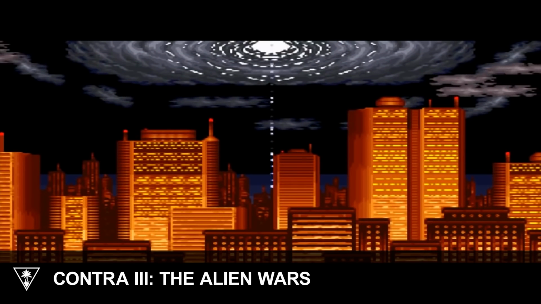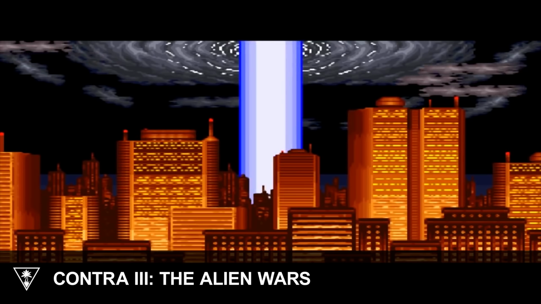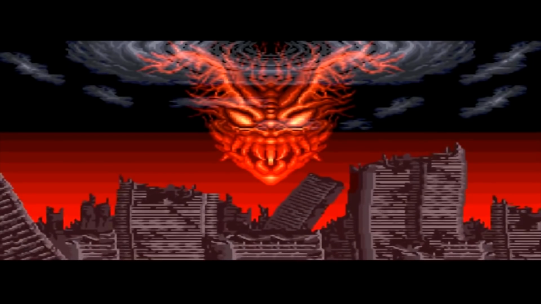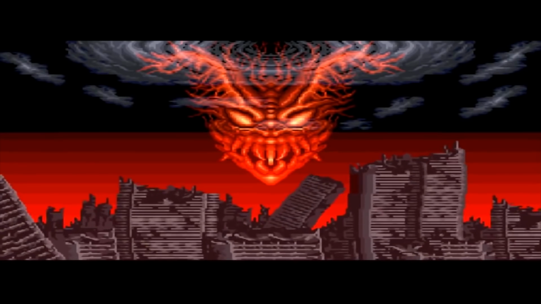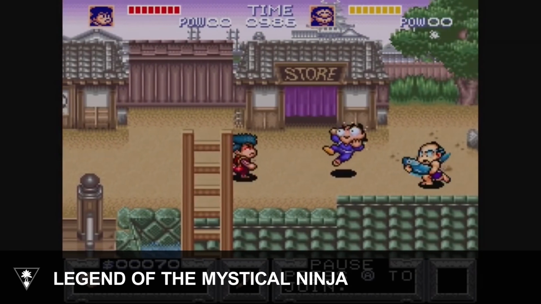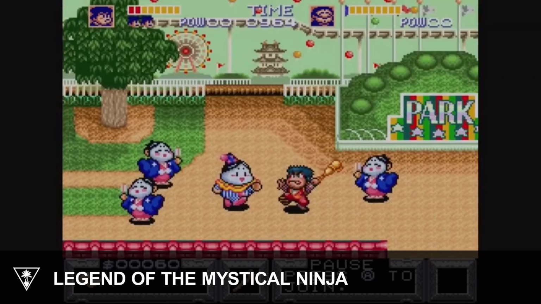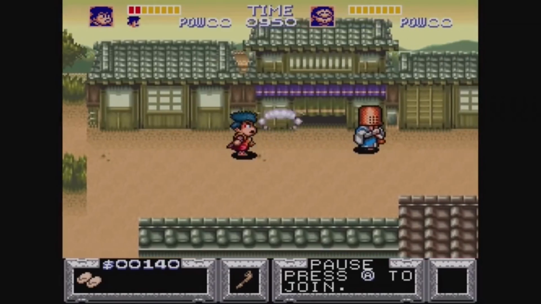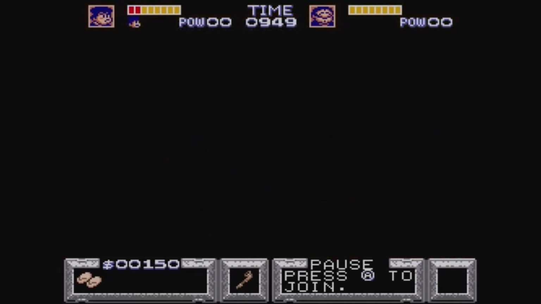Anyone who's played Contra games knows how incredibly challenging they are, and Contra 3: The Alien Wars is no different. Thankfully, it's another co-op game that is perfect for long nights of gaming. After the difficulty of Contra, we need a light-hearted action-adventure game, and Legend of the Mystical Ninja delivers that in spades.